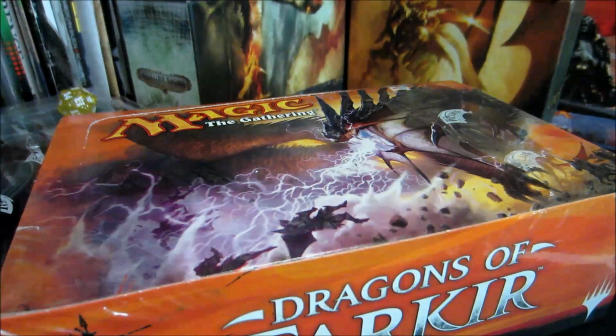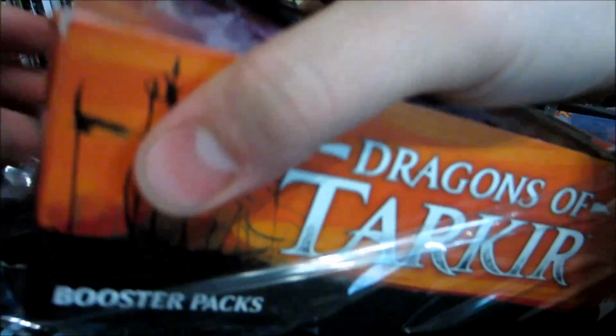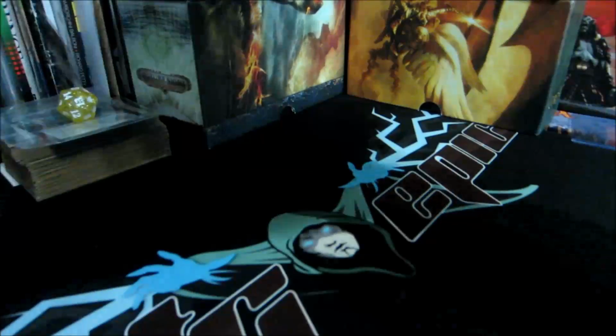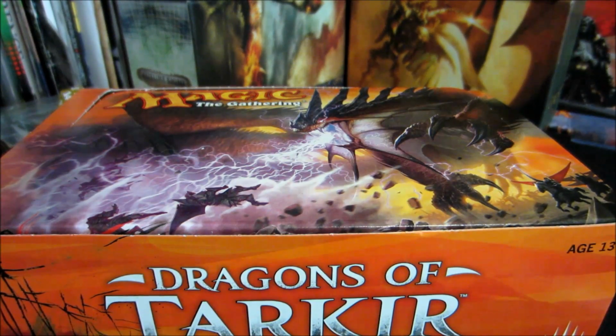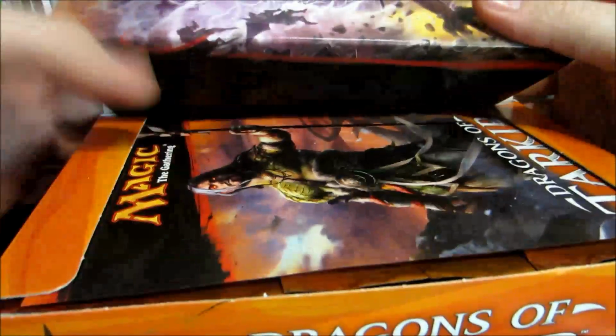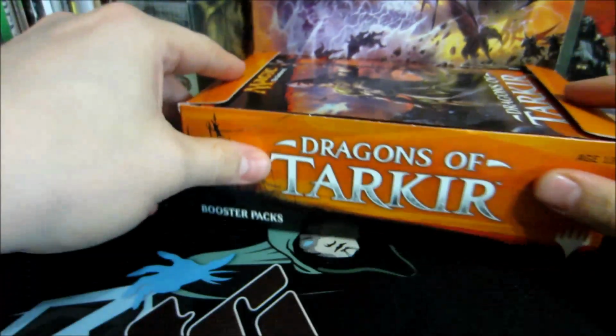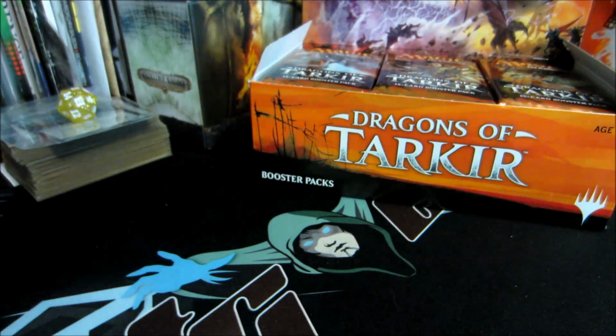Now, as you saw from my fat pack, it wasn't too exciting, but I did get a Tarkir. What I really want to get is some Deathmist Raptors. Oh god, I want them all. So, here's hoping I'll be able to get one of them, hopefully two, before I have to buy or trade for them.